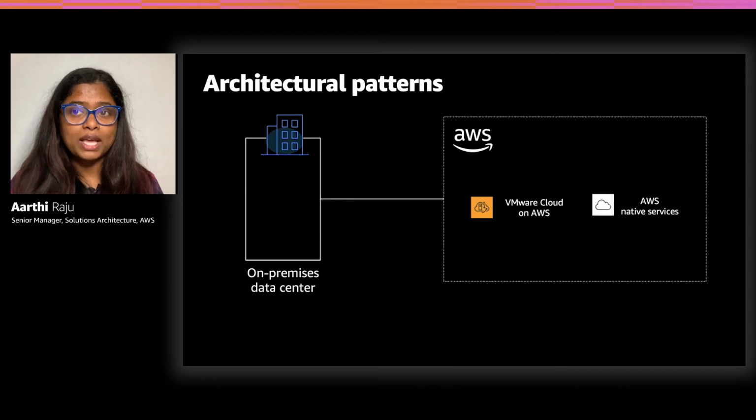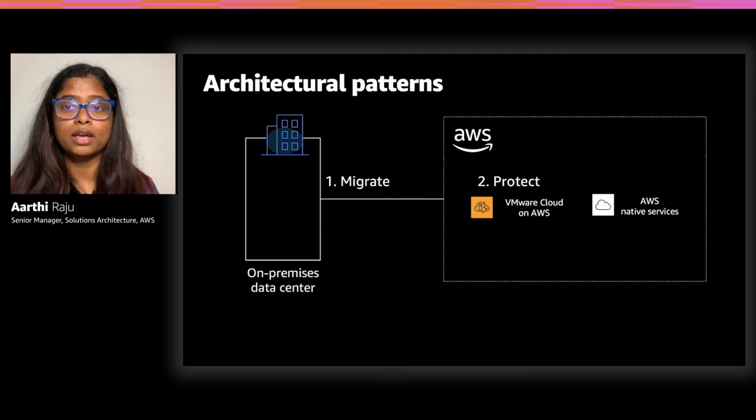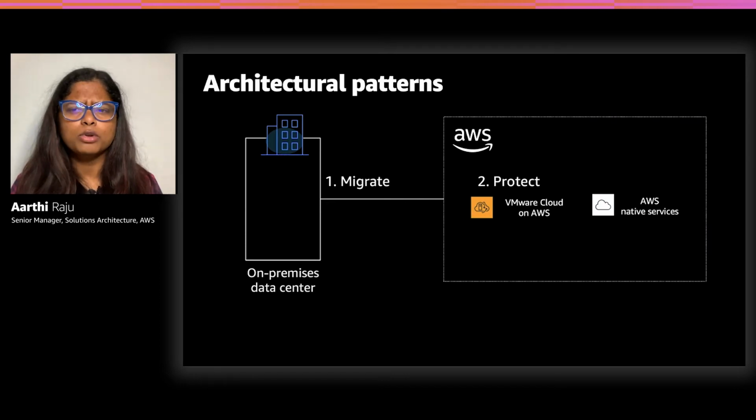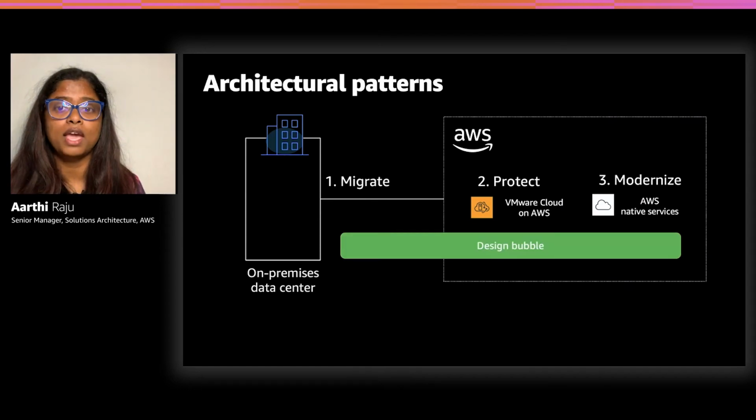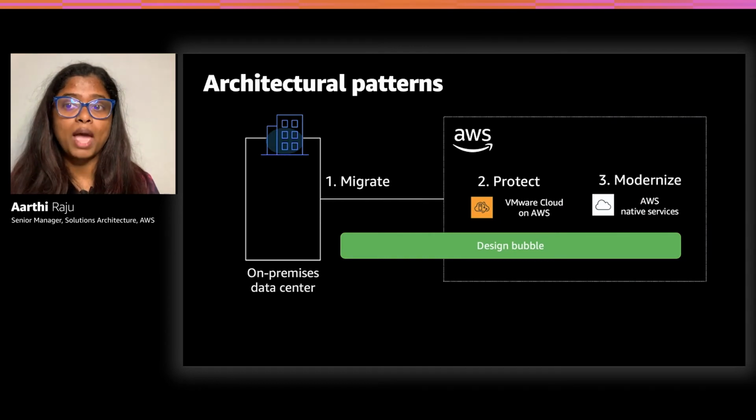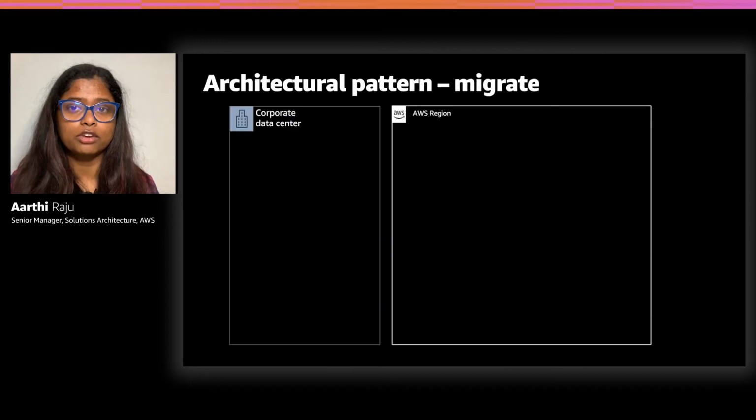With the data storage aspect, there are 3 specific tasks that customers would have to undertake to embark into this journey into the cloud. The first step is migration of virtual machines. So once this data is migrated to the AWS infrastructure, they want to ensure that they have the highest level of availability, performance, scalability, cost optimization, and resiliency. And they also want to have this data protection strategy implemented on the data sets for the virtual machines. You want to make sure you take on the step of modernizing your data approach that is driven by your end user use cases. Now, the same design bubble will span across all these 3 specific tasks in the customer journey. So let's get into the specifics, starting with migration.